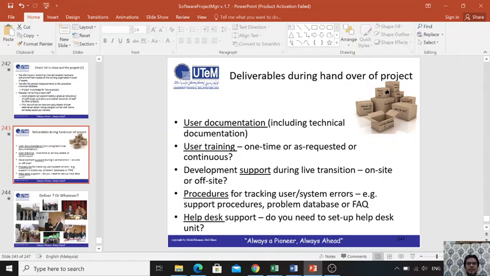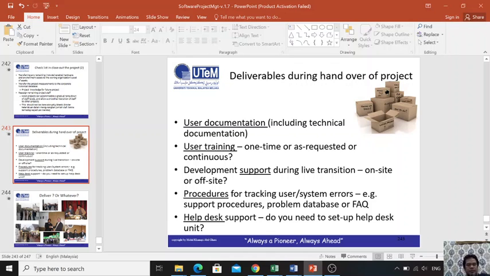Hopefully, all the procedures and references can be online. Nowadays, all the support for the famous systems is online. All support or reference is online. And then help desk support. Do you need to set up a help desk unit? This depends on the budget.